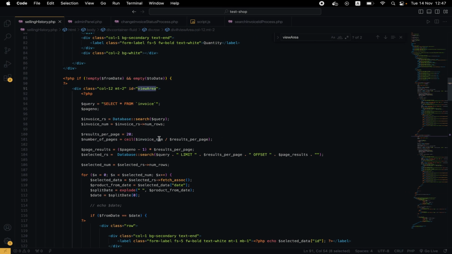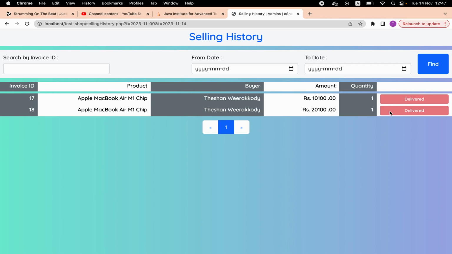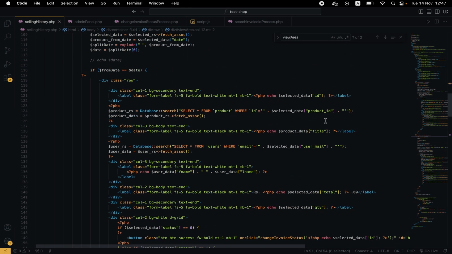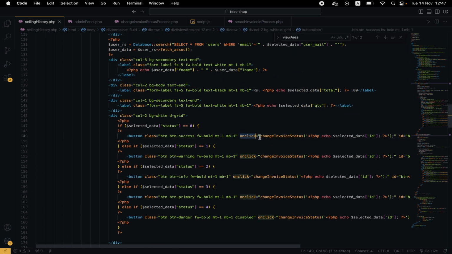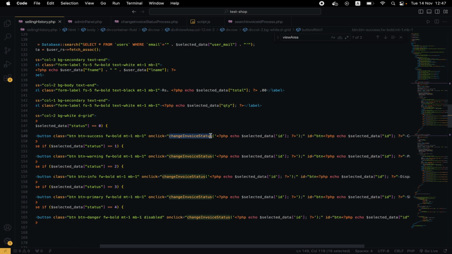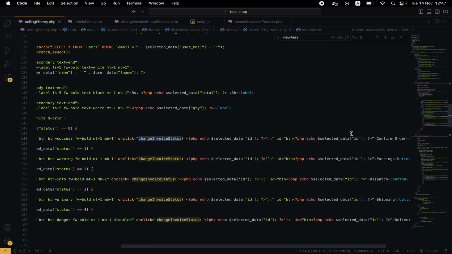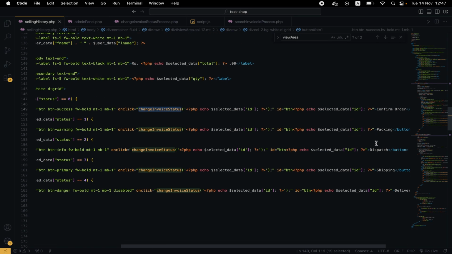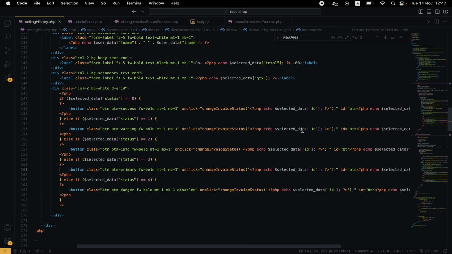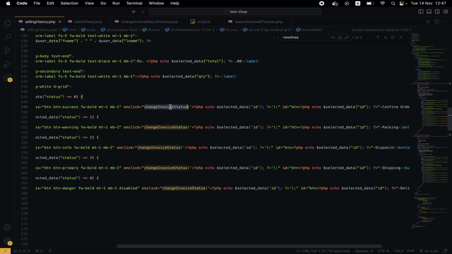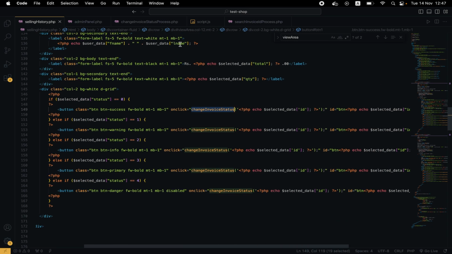Then we want to change the delivery status of the product. So the user can click on it. If the status is equal to 0, that means show confirm order. If it is equal to 1, packing, 2, dispatch, 3, shipping, 4, delivery. When the user clicks here, this button's change invoice function will be invoked.